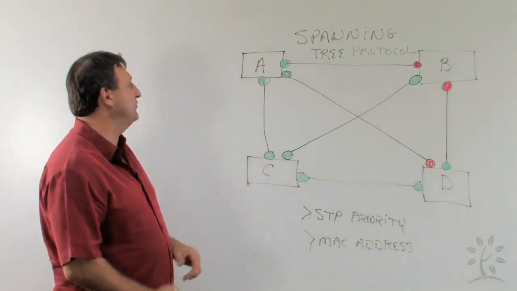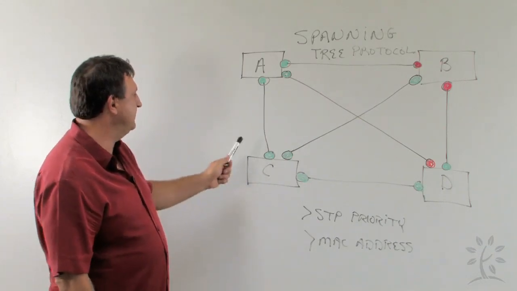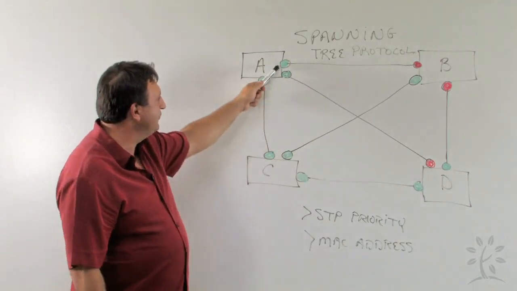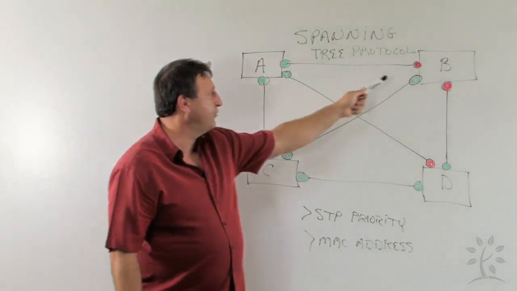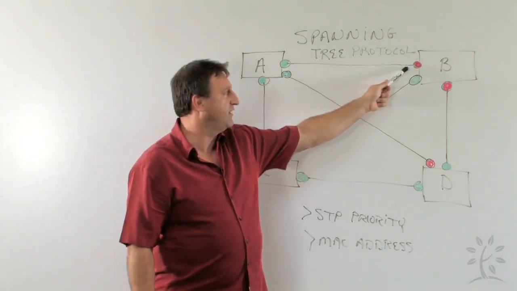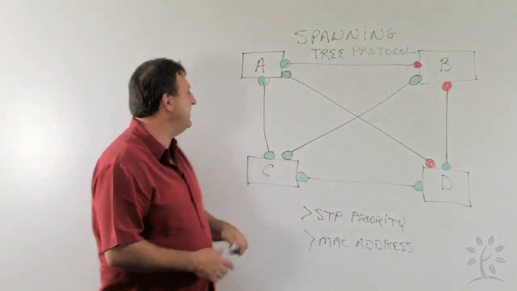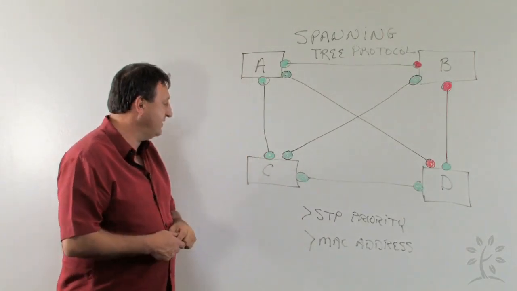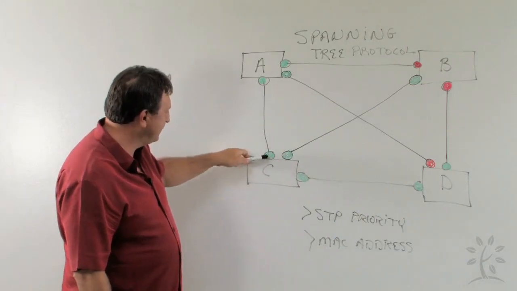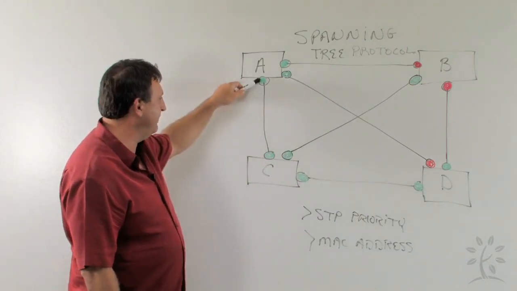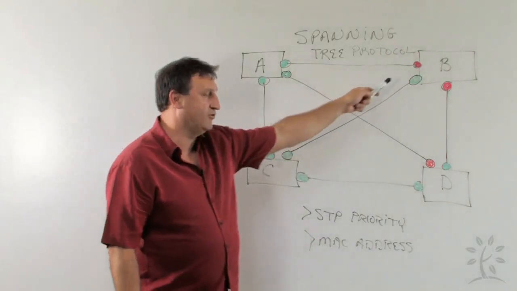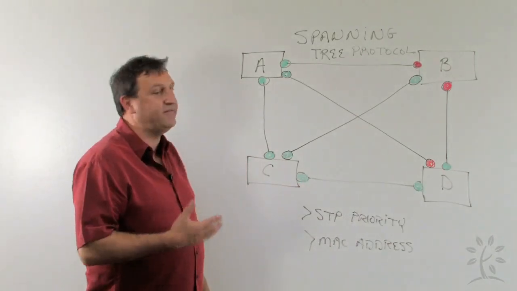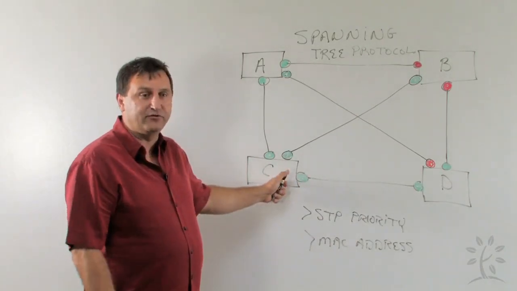So how do we know which one is the root switch? Well, if we take a look at the connections to each of them, you can see that switch A is connected to switch B. Even though the port on A is on, you'll notice that the port on B is off. So we don't have a direct connection between A and B. Well, that's a good indication that this is not the root switch. So let's take a look at switch C. Its connection from C to A is green on both sides, from C to B is green on both sides, and C to D is green on both sides. Only one switch will have that circumstance. That has to be the root switch.